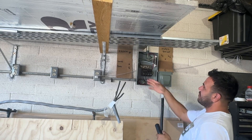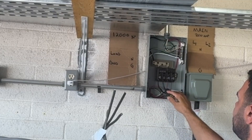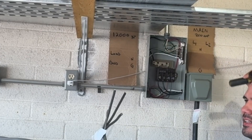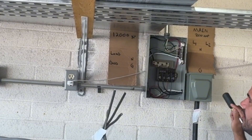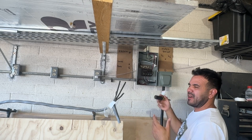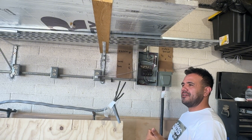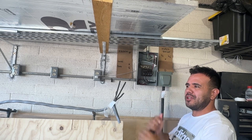I was explaining that if the inverter fails, what I would have to do is remove all these hots here and reconnect those hots in the main service panel. If you only have three or four circuits it's not a big deal — it would take you 10 minutes — but if you have 15 to 20 circuits like I did, I moved over almost 15 circuits, so that might take me like an hour, maybe two hours.